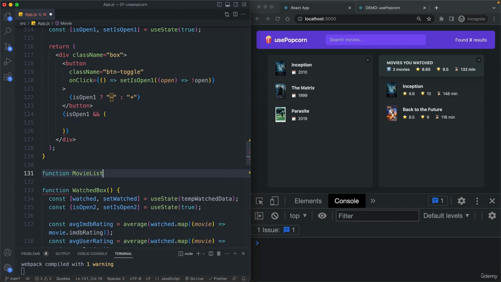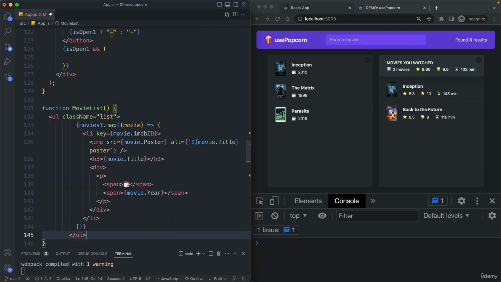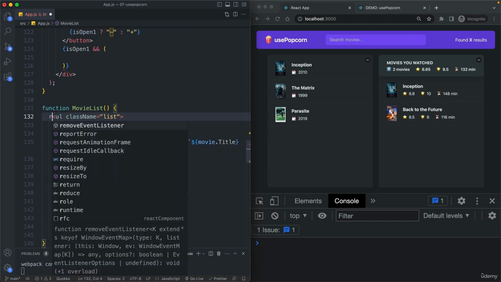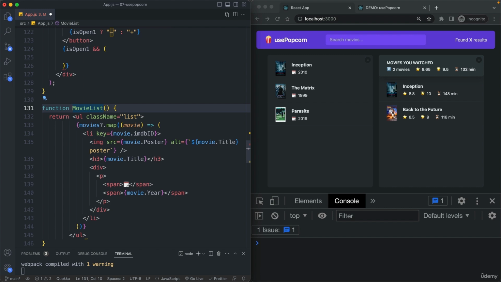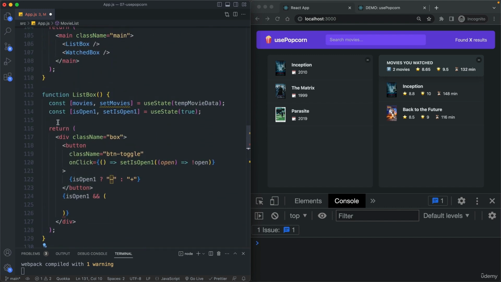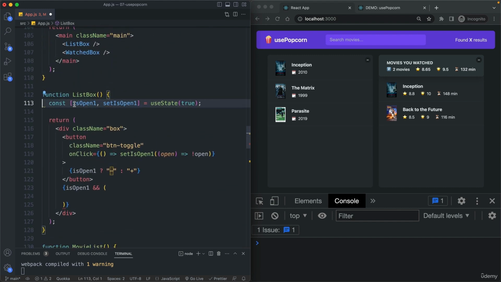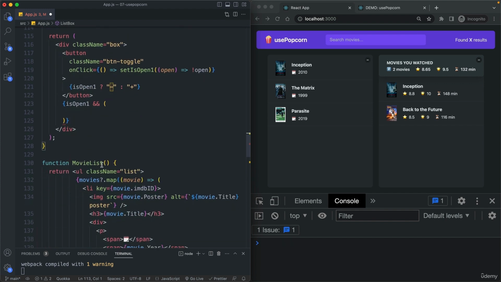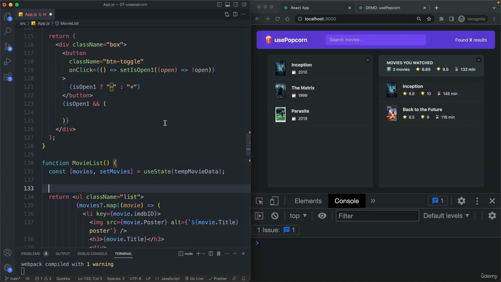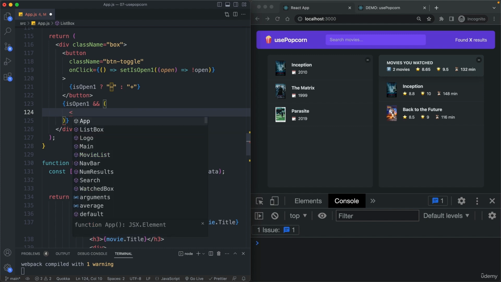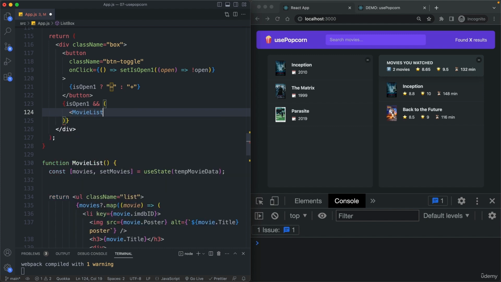So movie list. And I keep forgetting to return. And then here we also need that movies state. And yeah, here then all we need to do is to include that movie list.